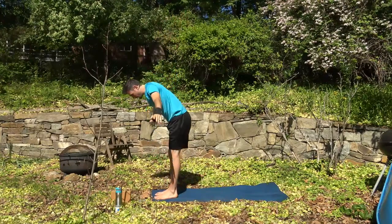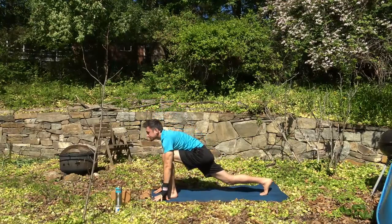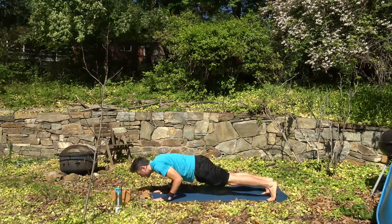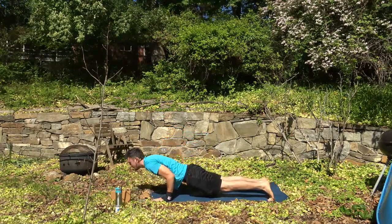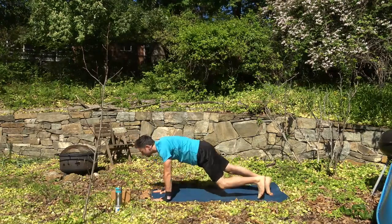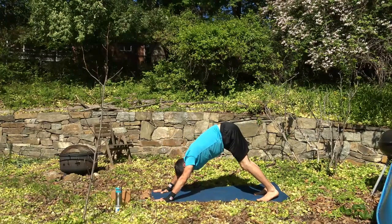And fold. Right foot back. Left foot, and exhale down. Inhale. Press your hips up. Feeling the connection between your palms and the soles of your feet to your mat.